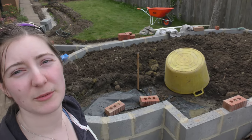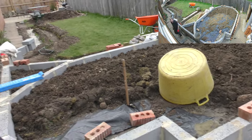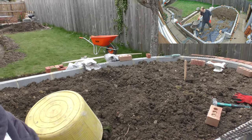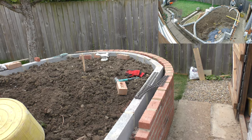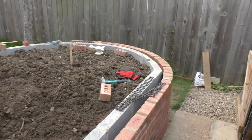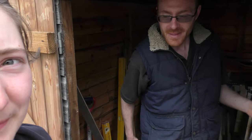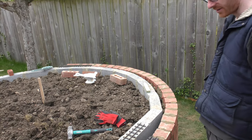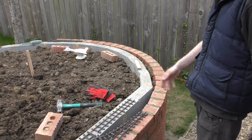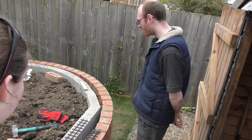Rob has disappeared for the minute, so I'll give you a bit of an update. He's been a busy boy today - there's a lot of soil now, it's filling up quite nicely. There are also some more bricks and he's been leaving little deposits of track around. Found him. David, come and explain what you've been doing, particularly with track. Well, I'm just confirming that we have actually built it correctly. That's a fair one - and it appears we have. That's good. So yeah, basically our plan worked.